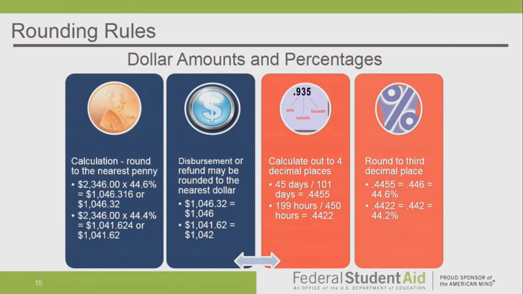So those are the basic rounding rules, and you can always return to these if you're wondering, and you should definitely make sure that your system is equipped to use these rounding rules. If you get it even a little bit wrong, and sometimes if you calculate it too accurately, you calculate out to more than 4 decimal places, you can end up with situations where you're getting a few dollars off on a lot of your calculations, and you don't want to do that because even those would be considered errors.